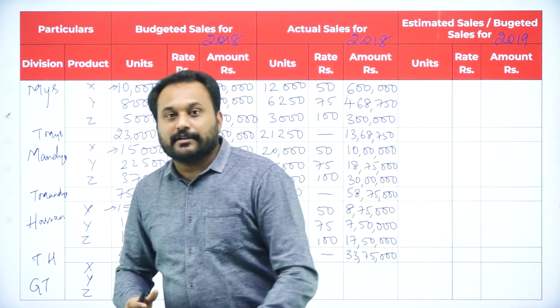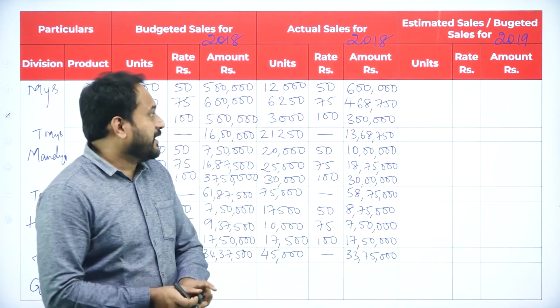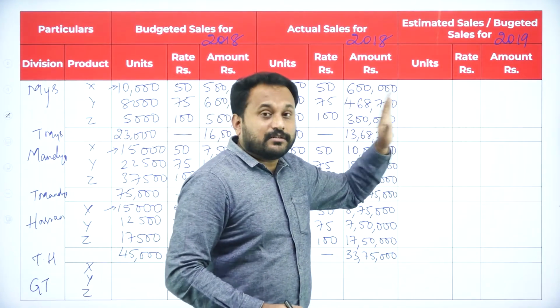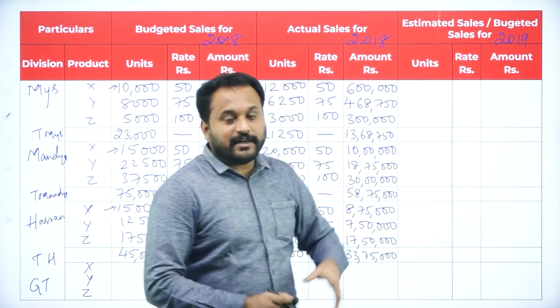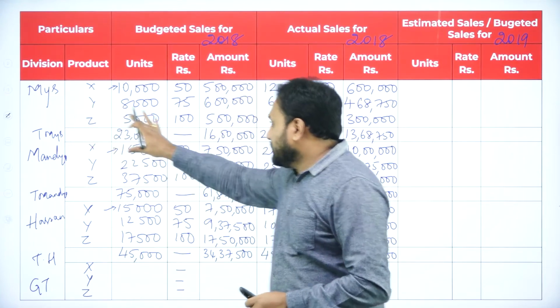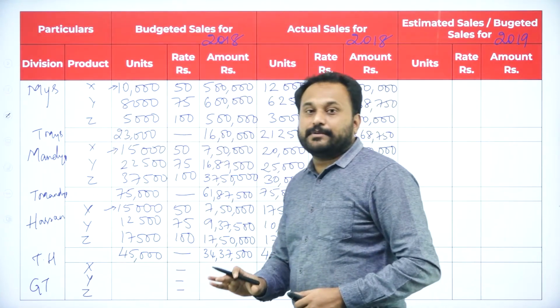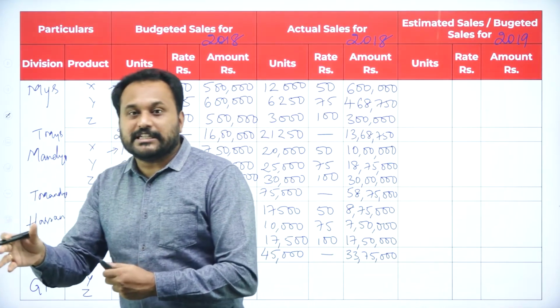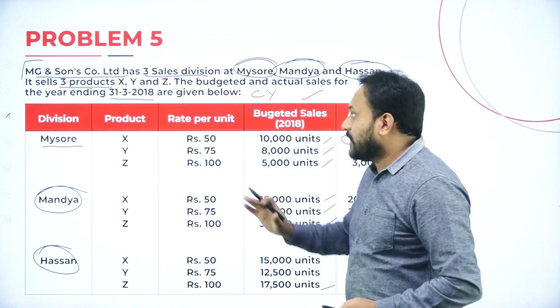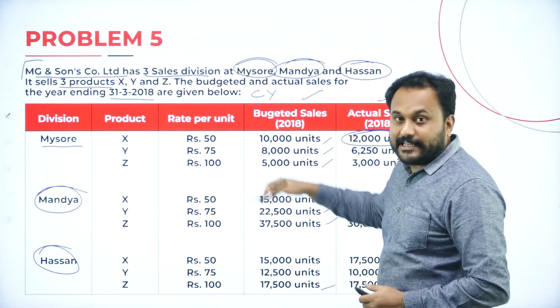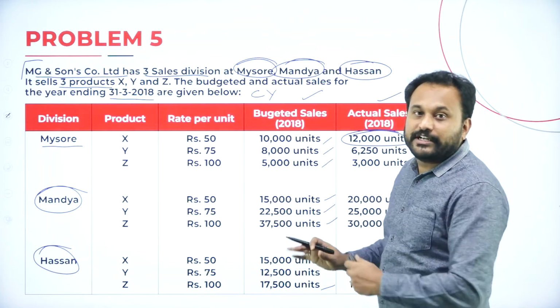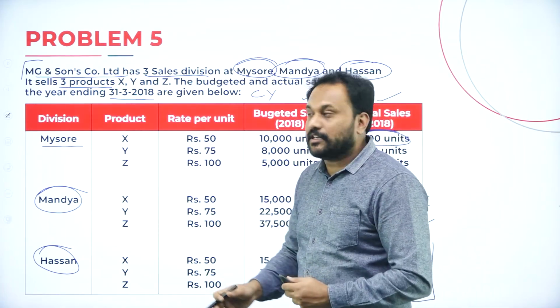Now coming to the real picture where we are supposed to estimate for 2019. This is what the question paper is really asking you people, right? So 75% our job is done. The remaining 25% is that we are supposed to go with the adjustments. Let's go with the adjustments here. Now understand, from here till the last one we have taken the entire sheet, we don't need it. Now we'll go to the next one.